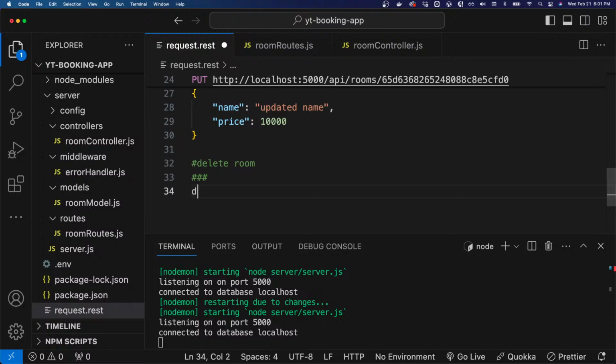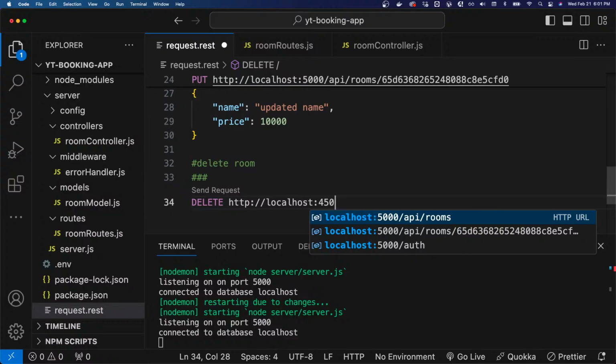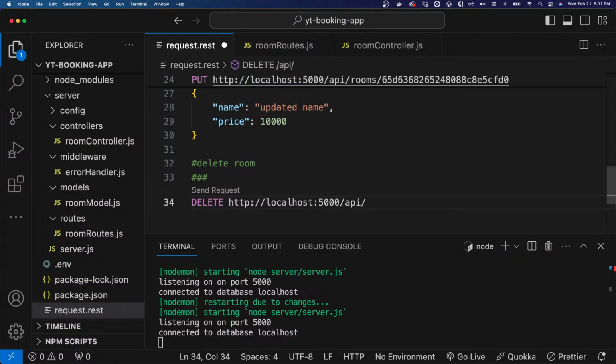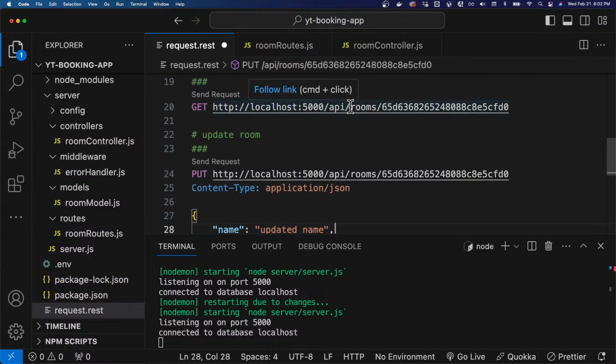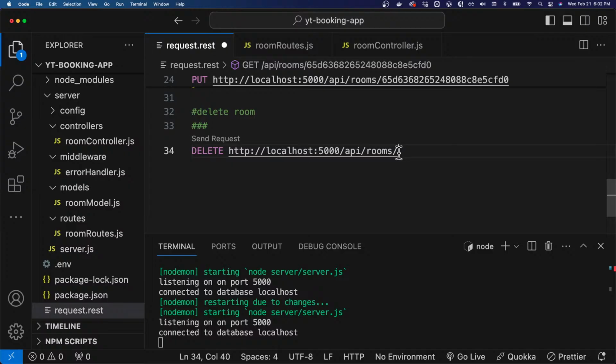So I want to simulate a delete request. I hate this thing that this thing populates. So it's HTTP localhost 5000 API rooms with this ID. With that ID, bring that up here.